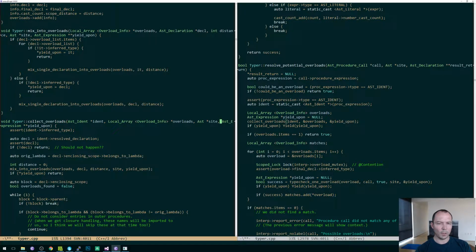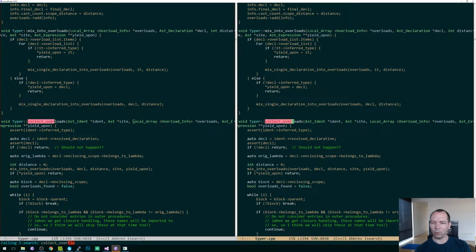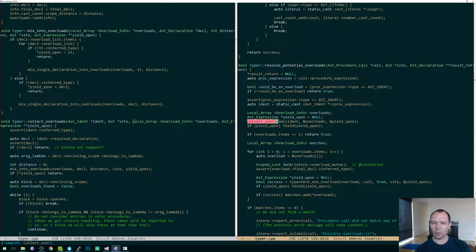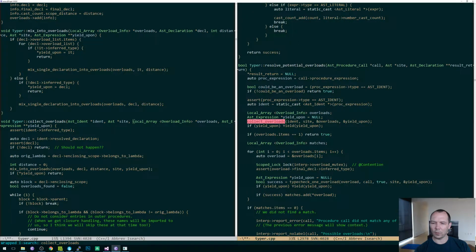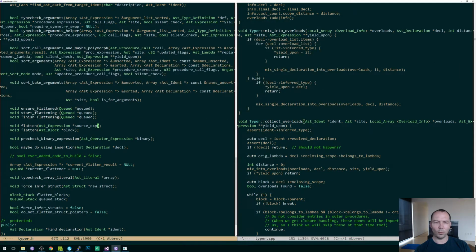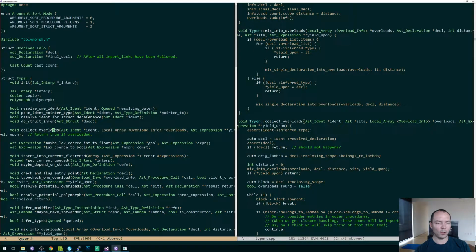I'm actually going to put that there because it's sort of an input parameter as opposed to an output parameter. Collect overloads. Is that it? Oh no. Wait. Yeah, okay. And then because this is stupid C++, we have to do that all here too.